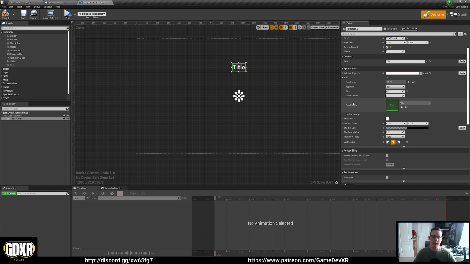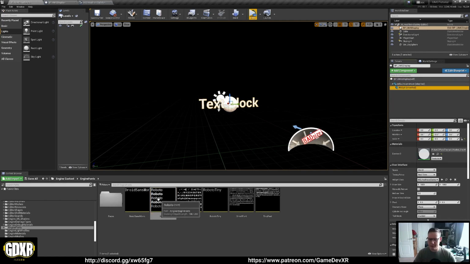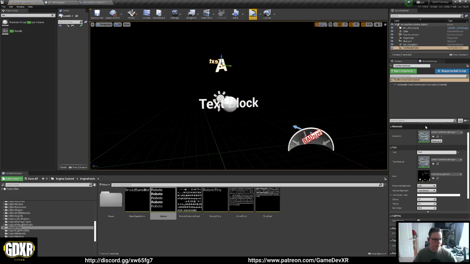We don't have a font material, and we're not going to be using one for this, as it's part of our font family of Roboto. So if we select this magnifying glass, you see how we've got Roboto here, and every font has a material preset. It's actually easier to show if I search for and then drag this into the scene. You'll see on the right here, we actually have a default text material opaque. This is what it uses by default. So we don't need to worry about that.